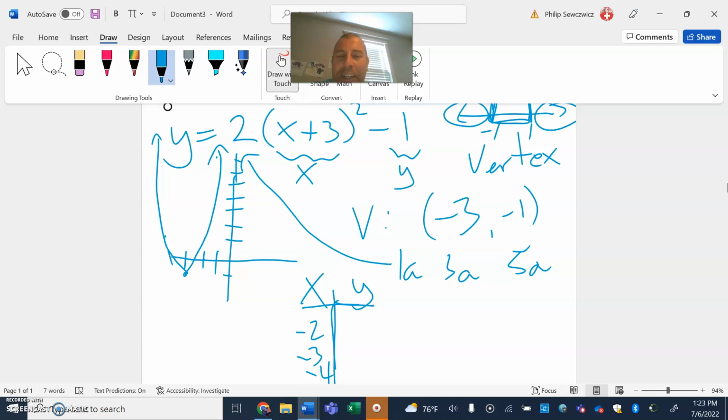And then we could, if we wanted to, go ahead and plug it in and solve. Negative 3 plus 3 is your 0. 0 squared, all right, still gives me 0. So you can see from filling out the table, it's just not very efficient. So as much as I started talking about it, no, we're not going to do that. They give you vertex form, we're jumping to it right away.